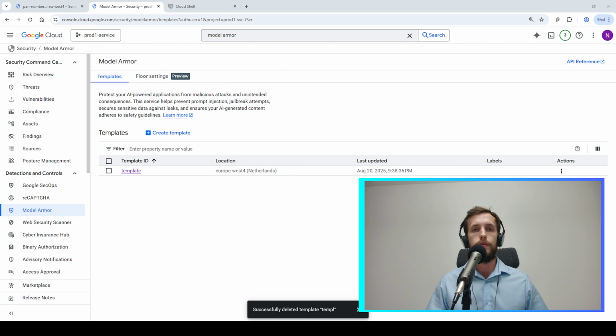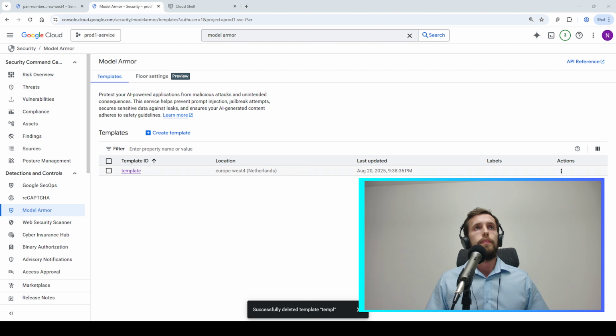So a new feature of Security Command Center, which is DLP and firewall for your LLMs, RAG applications, MCP servers, and Gen AI applications at all. With Model Armor, you can detect, for instance, sensitive data in your prompts or responses from your LLMs. And you can also detect prompt injection or jailbreaking in the prompts or responses from LLM, and also things related to responsible AI. So, for instance, things related to hate speech.